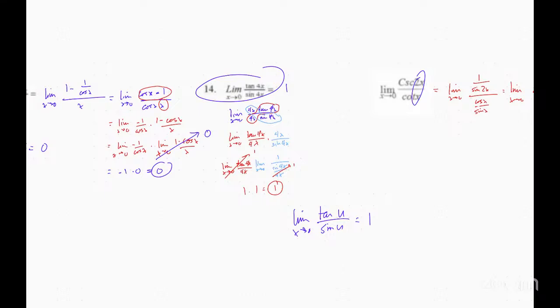sine 2x over 2x is 1, why is it? Sine 2x over 2x equals 1. That's a property that you can use. I don't think you have to prove that. I think that's one of the properties your teacher lets you stick with. But you have to show how to get to that point, just one step. Yeah, show how to get to that point.